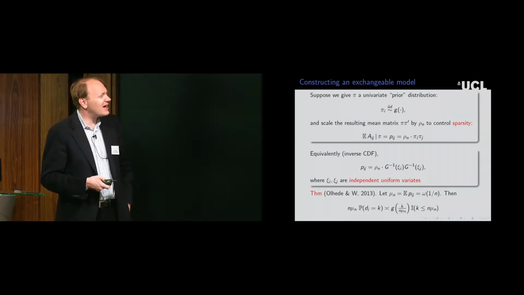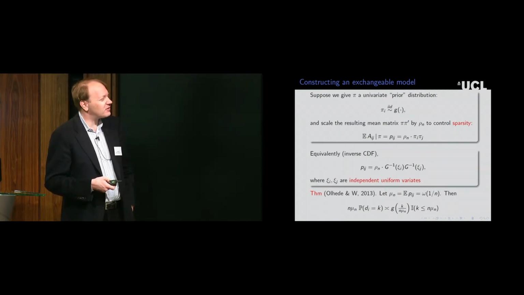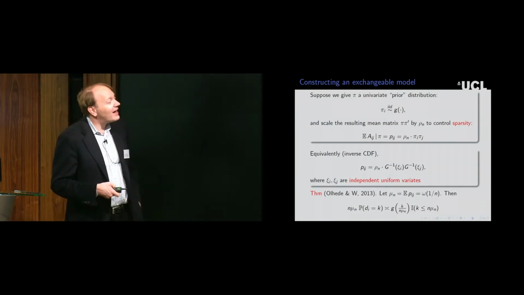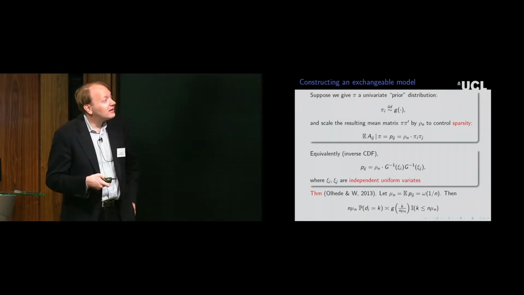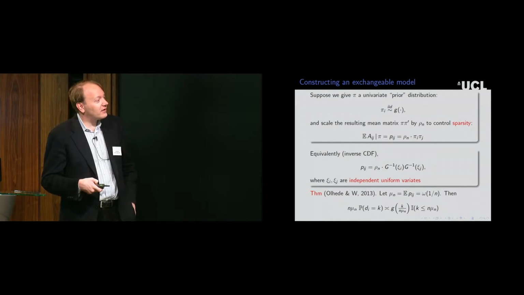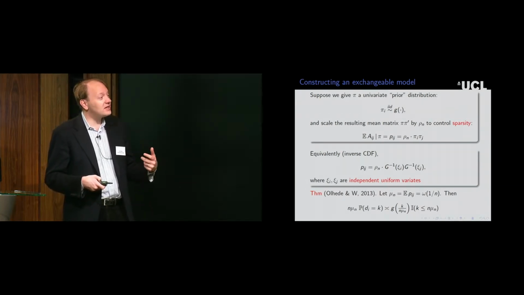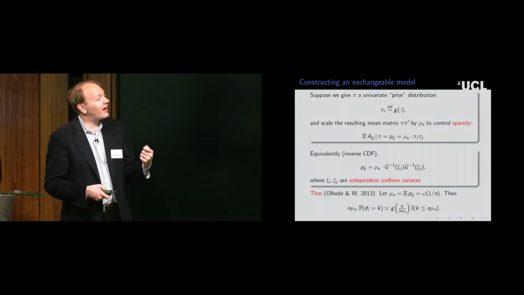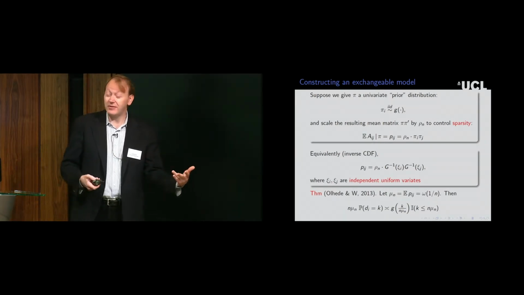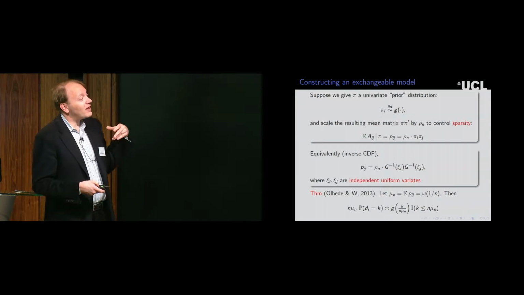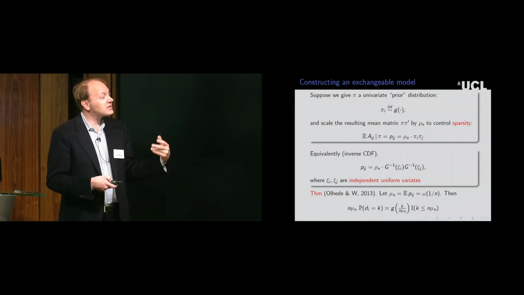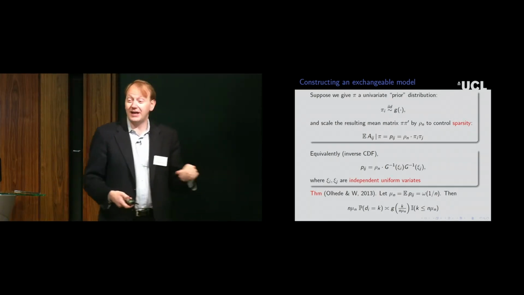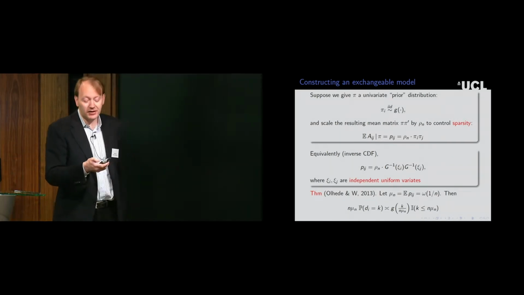So I'll let myself scale as well. You don't have to worry too much about this if you don't like. But the point is, if I apply the inverse CDF method to what I've done with G, I will recover the inverse CDF of G interpolated or queried by, if you like, independent uniform variates. And now I am right back in the construction that I described for you at the beginning of the talk. I've got a function, which is the product of G inverse, and I've got a whole bunch of independent uniform random variates. And so lo and behold, I exactly have one of these graphon models that I was talking about before.